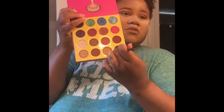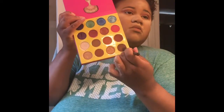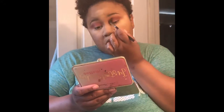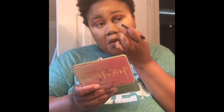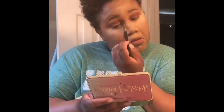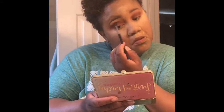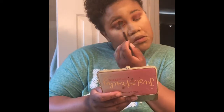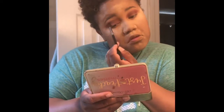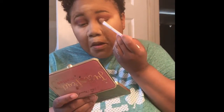Next, going back into that palette, I'm going to take this darker brown shadow, and I think this is Fulani. Yeah, this is Fulani. I'm going to blend that directly under Ada in the crease as well. This is just going to give it a little bit more depth and make it a little darker. Just give it a more brown effect.